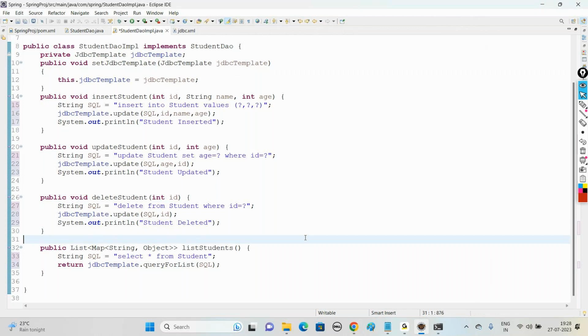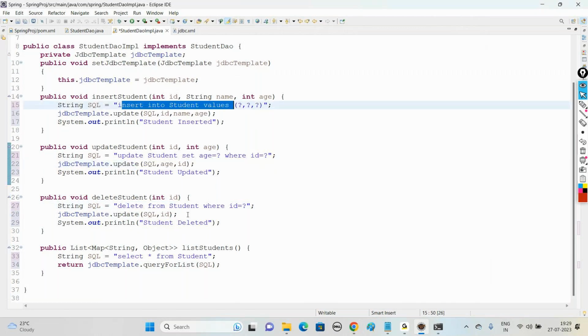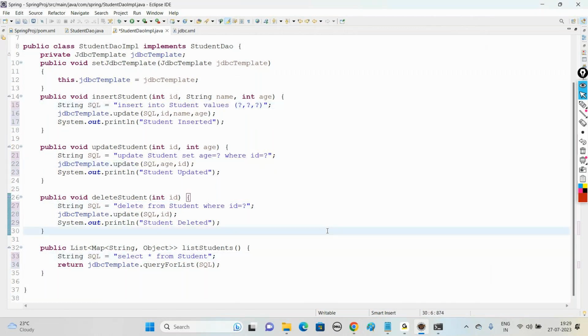I'm not going with any ORM here. It's JDBC. JDBC does not play with objects. We play with the table names only. Tomorrow we go with the objects, we play with the class names. Today SQL commands, because JDBC is SQL only. All these are your SQL commands only. Got it?